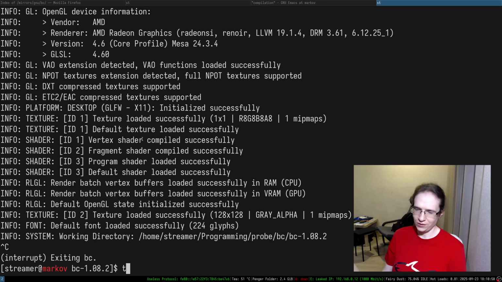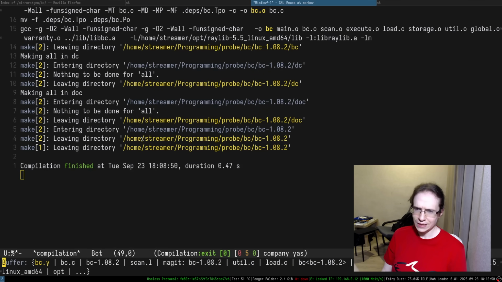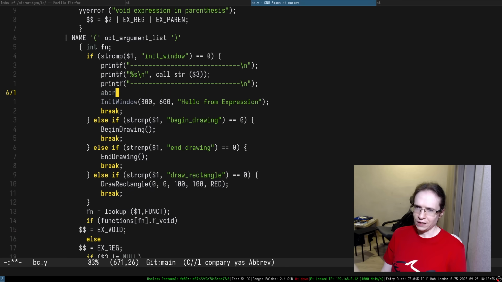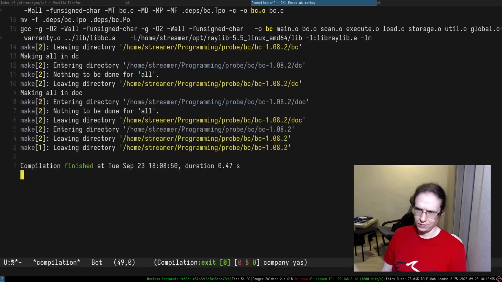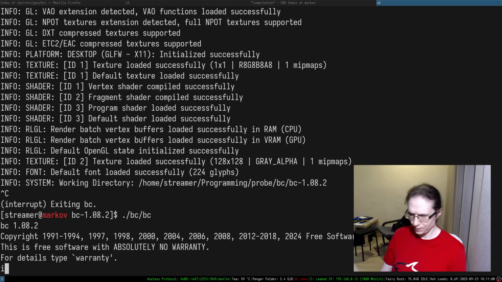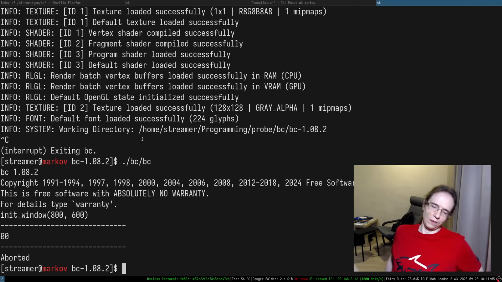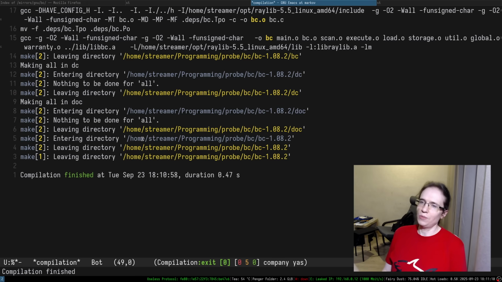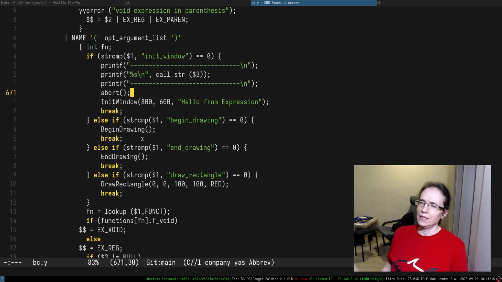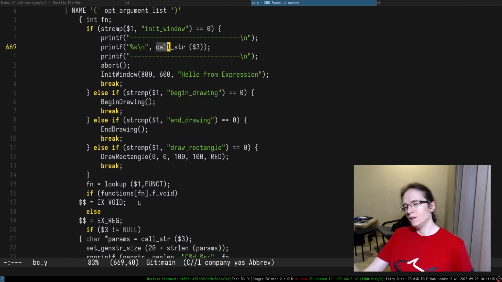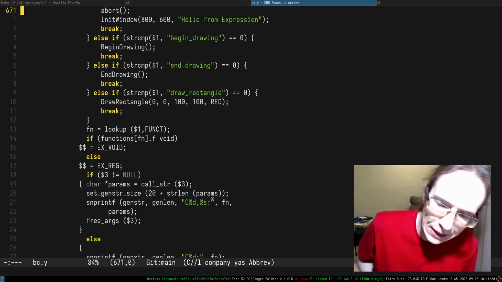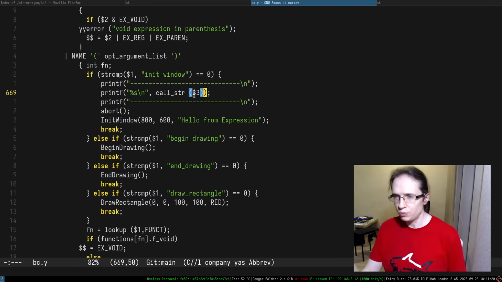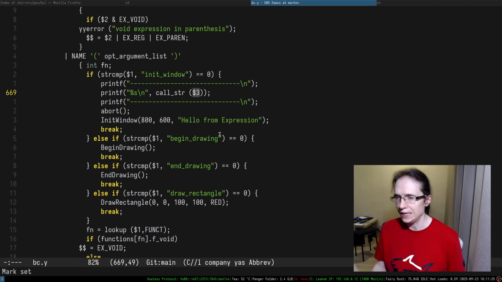Yeah, I can't see anything in here, so let's maybe do something like abort. Because I want to see something. Init window. Okay. 0, 0. Fascinating. Absolutely fascinating. So I think it is something for the bytecode of their machine. I think that's what it is. So we should probably try to access this 3 thingy directly.